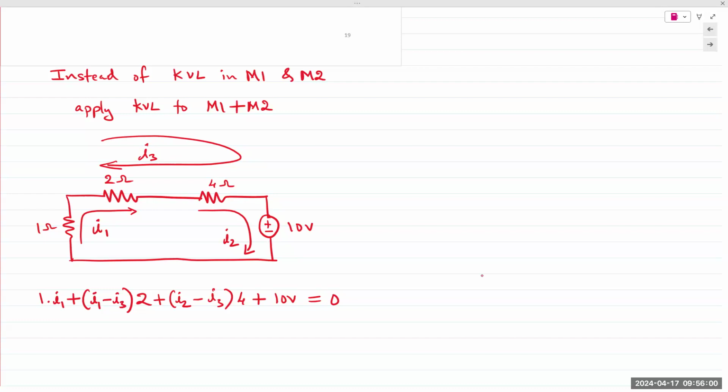Yes, the question being asked is, does I2 stay in its original mesh? And also a follow-up question would be, does I1 also stay in its original mesh? Yes, the answer is correct. The original chosen mesh currents will only affect the components in that mesh. All we are doing is ignoring the current source, but we cannot ignore the chosen assumptions at the beginning.